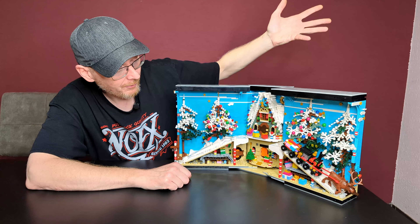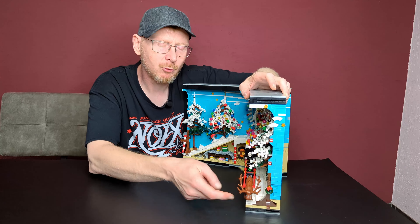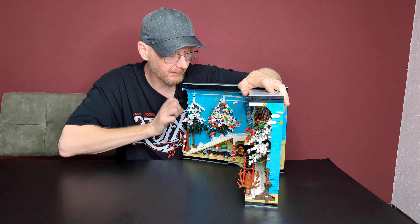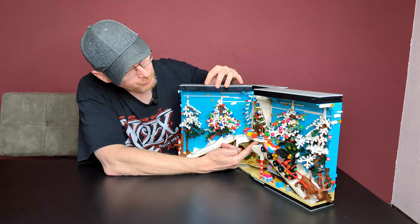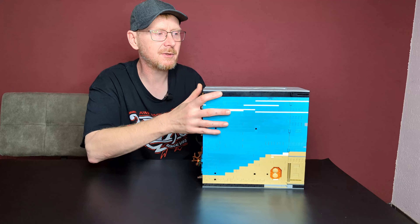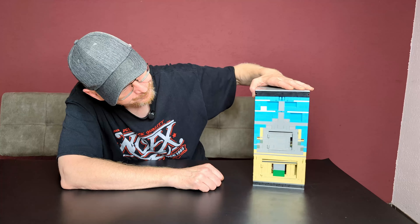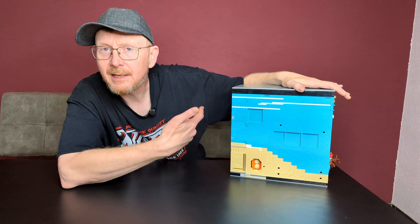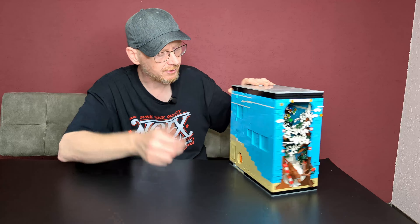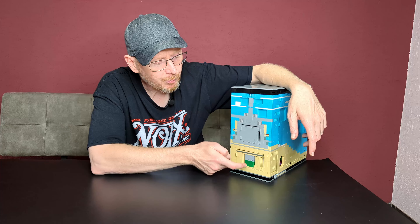Perhaps you need 6 hours, or 7 to 8 hours if you build it with a child. A child will really have fun with all the nice little details inside — all the packaging, the doors, the conveyor band. This set was actually a surprise for me, because a lot of you know I hate building trees and tank tracks. And we have 4 trees and 2 tank tracks in this set. But no problem at all.